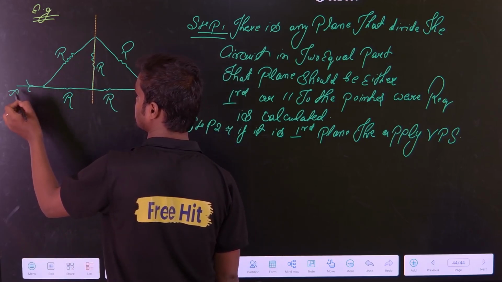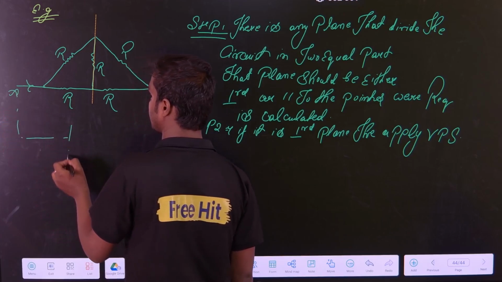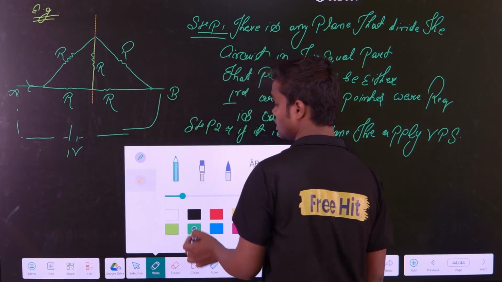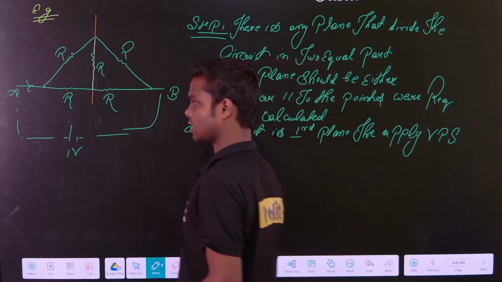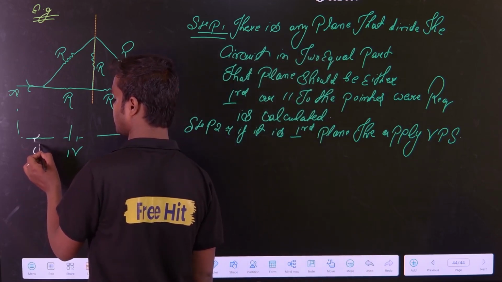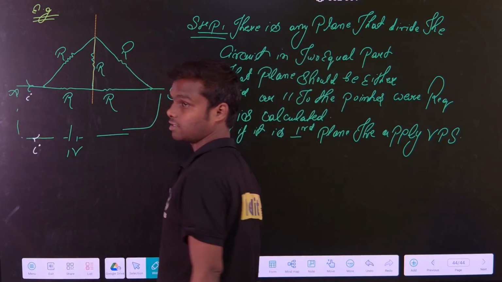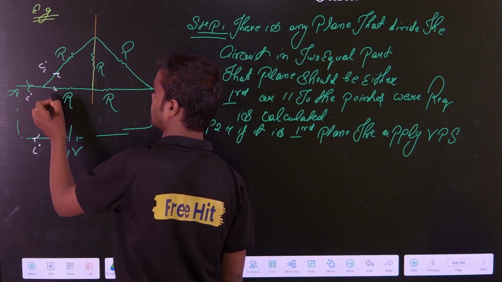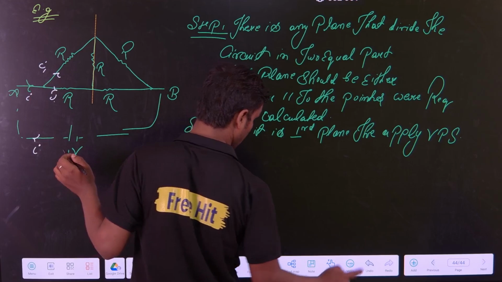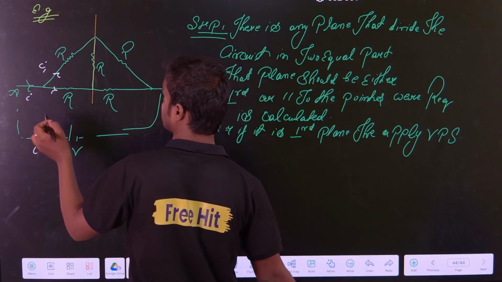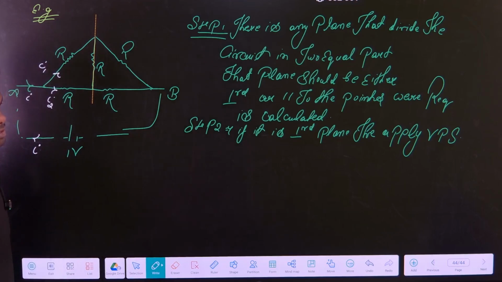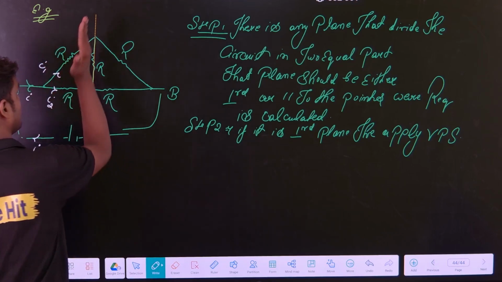Suppose you have to assume that there is a battery of V volt. Correct. This will send a current I. So here we'll also have a current I. Now this current is going to be divided into two currents, I1 and I2. And if it is a mirror, you have to keep a mirror here.